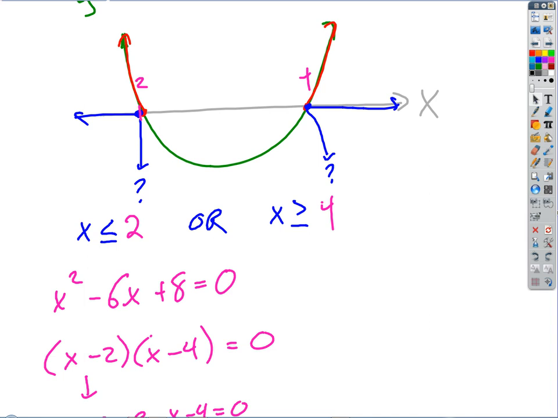Right? In this case, it's an or, because we had an upward opening parabola, and we were interested in the parts that are above the x-axis, which meant the tails. You can always make this correlation. If the part you're looking for corresponds to the tails of the parabola, it's an or, right? Because you're looking outside. If the part you're looking for, based on the original question, ends up being the loop of the parabola, it's an and, okay? Because it's trapped between the two, right?